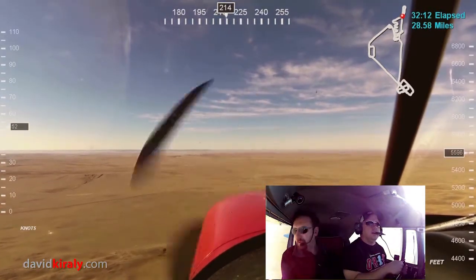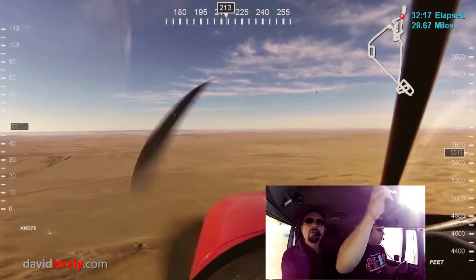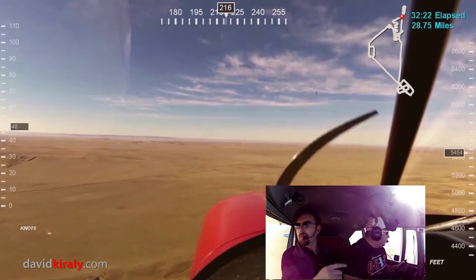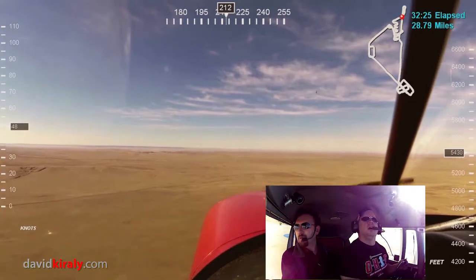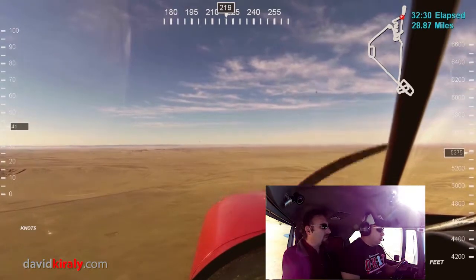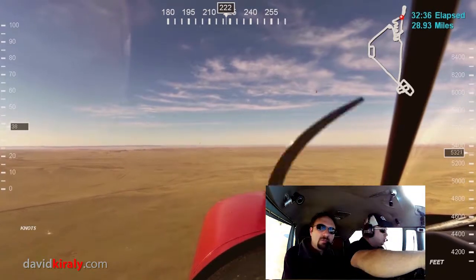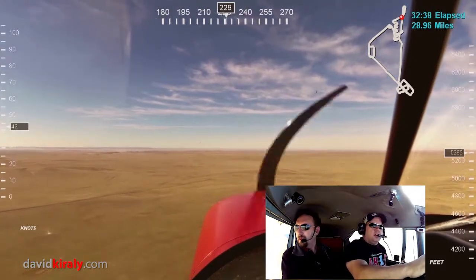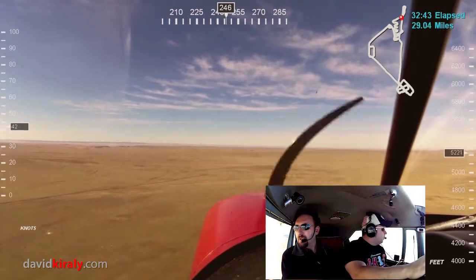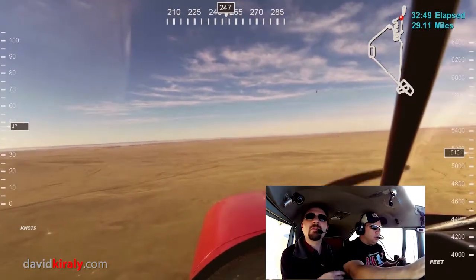And you got lots of fields out here, lots of possibilities. Look for one with the least amount of bumps. Yeah. You see a bunch of cattle over here headed towards that water hole. But that looks like a decent little pasture. Sometimes these pastures look pretty good from up here, and then you get down close, you're going, oh crud. Yeah, towers over there. Yep. But that's about all the options you've got here, is just pasture anyway. Yeah. Just set yourself up, kind of headed up into the levelest place.